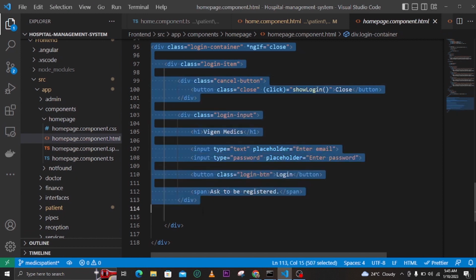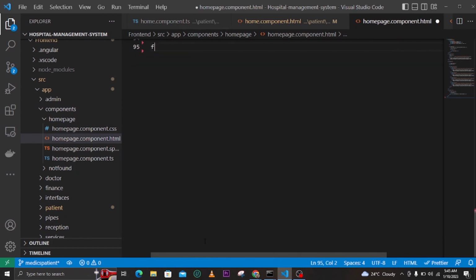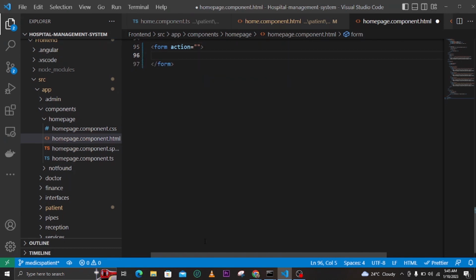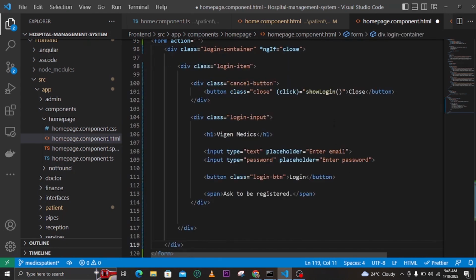So first thing first, I want to cut all of it, and then first of all I want to create a form just like that. Actually, let me add it just like that, and then inside here paste now the code that we had cut. So now let me first of all bind ngForm.